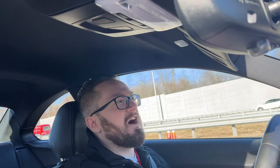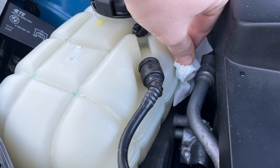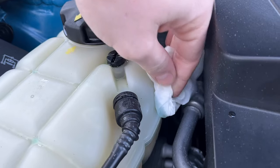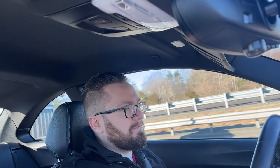So I start cleaning it up, and there's this one spot. I'll show you the video. I clean it up, and then more of it appears. I clean it up and more of it appears. It just keeps coming. We found the source. It looks like the issue initially was the bleeder screw for when they do coolant flushes. Okay, fine. Clean that off, retighten it. Everything looks to be a-okay.